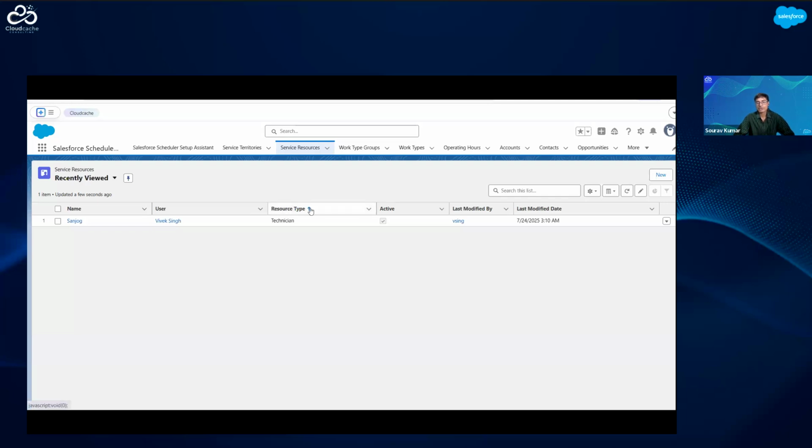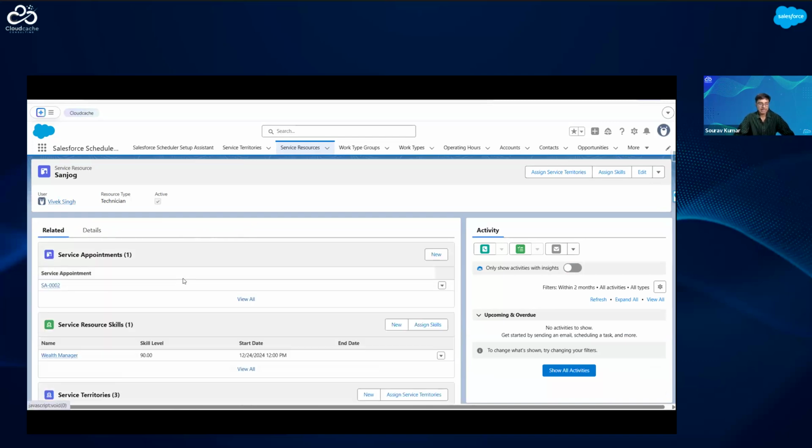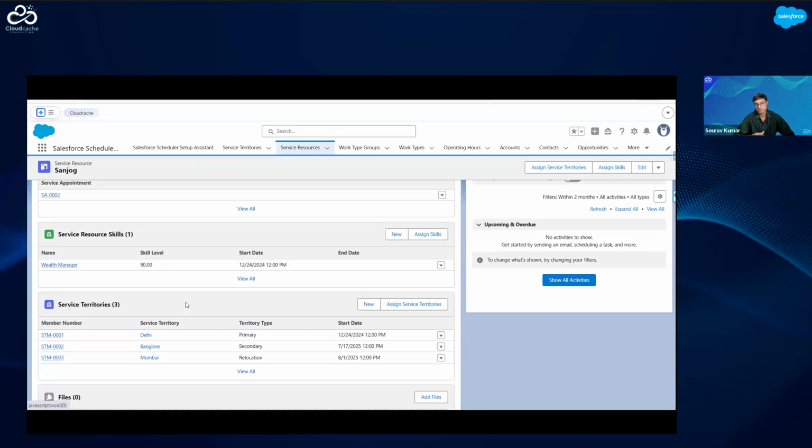Here we have resource type as technician. But when we create a resource as a normal person, I cannot work 24 by 7, so I must have operating hours. To allocate that, I must have the service resource skills, like what skills I have as a technician, which come under wealth management.